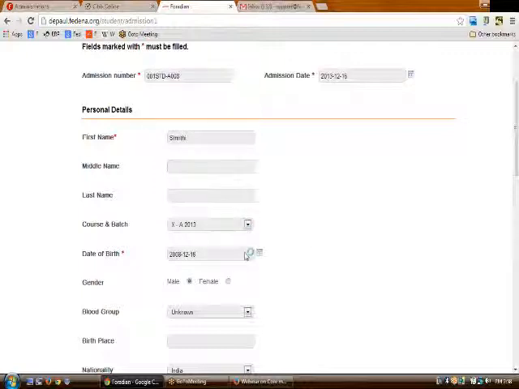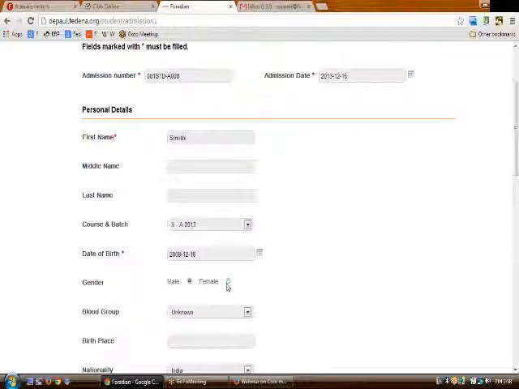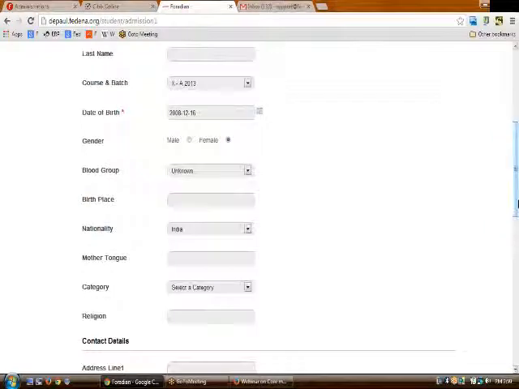Then comes the date of birth. You have to enter the date of birth of the particular student. This way you need to enter it. And the rest of the details are to be filled up, like the blood group, the birthplace, the category, the nationality, the mother tongue, and the category.